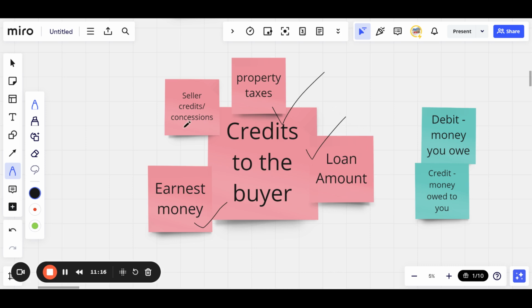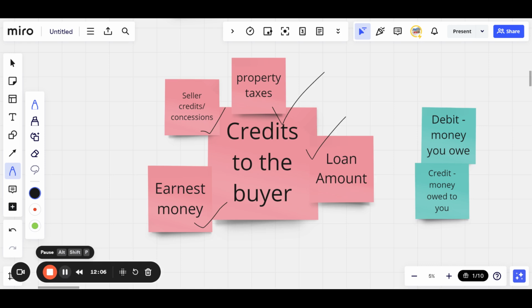The next one is any kind of agreed upon concessions, credits, or anything like that. Let's say maybe the carpets have not been cleaned in 101 years. And the seller's like, listen, I'm not going to clean the carpets, because they might want to put their own new flooring down. So I'll give them a credit in the amount of X for recognizing that that's the condition they're in, right? So basically they're going to say, hey, whatever condition the carpets are in, we're going to give you $2,000 that we would have spent on cleaning it, and you could apply that to whatever you want. So that's an example of a seller credit or concession, and there could be a bunch of different things. You could basically take your mind down that rabbit hole a little bit, for a lot of different situations.